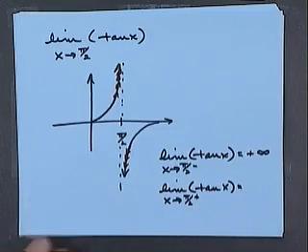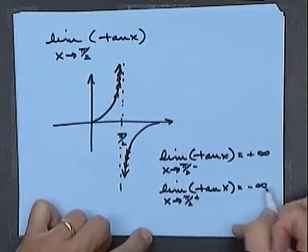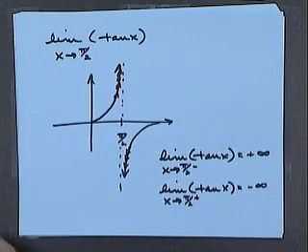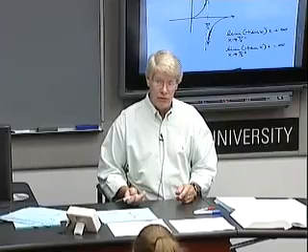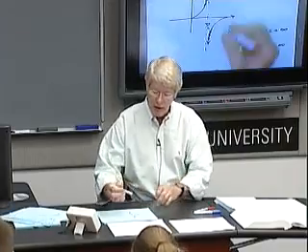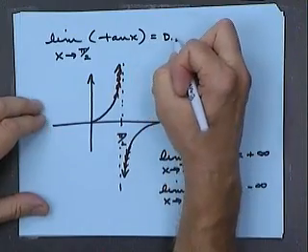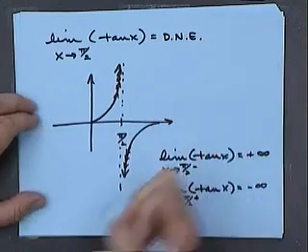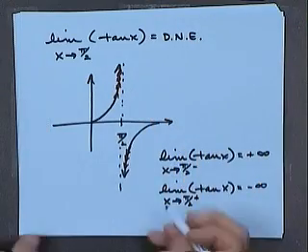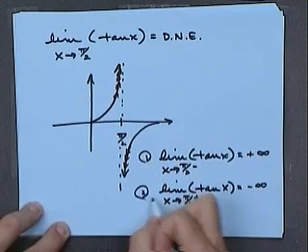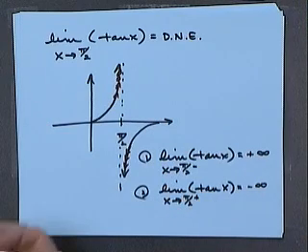And as we come in from the right, the answers are getting closer and closer to negative infinity. I mean, you can't get a whole lot further apart than these two answers. So the answer to the two-sided limit would clearly be does not exist. But the one-sided limit answers, in fact, do have answers. If you want to call them that, you could also say they don't exist as well, and that'll suffice.